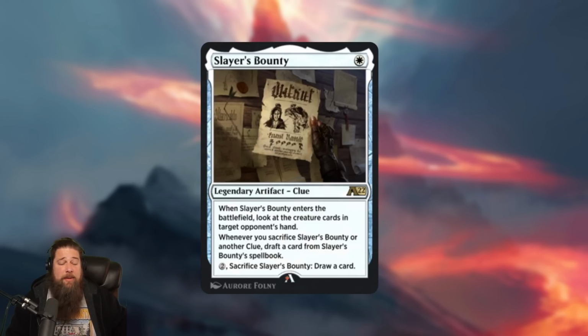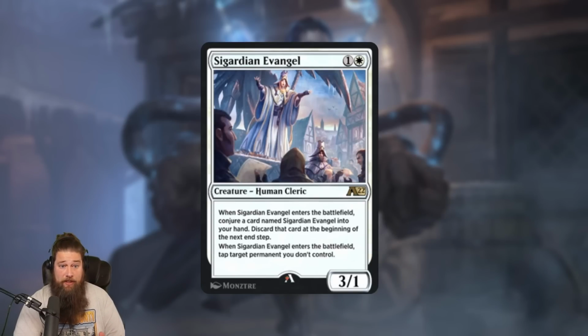The only thing that's holding it back right now is a lack of other good clue cards, but I would not be at all surprised if eventually this was a very playable card, and I think it could see some play right now. Next up, we have a spicy two drop in Sigarda Evangel.